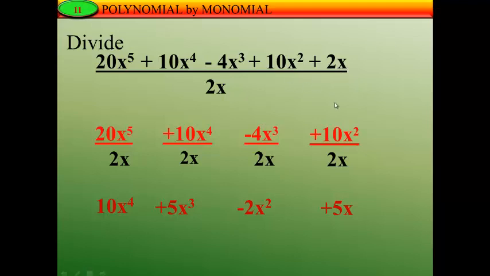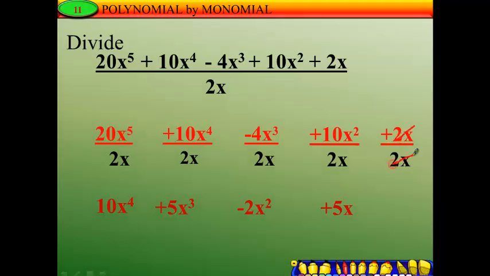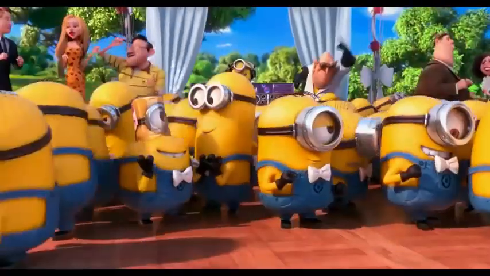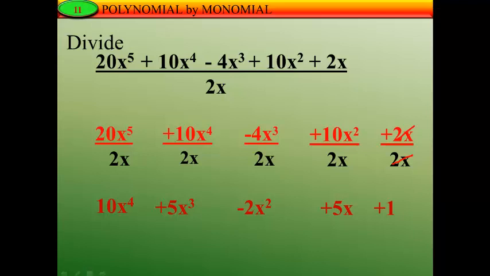Now, this last step, most students tend to cancel this one out and say the answer is 0, but that's wrong. You have to remember that we are dividing 2x by 2x. If we have the same numerator and denominator, we can just cancel this one out, and then the answer will be equal to 1. It's not equal to 0. It should be equal to 1.